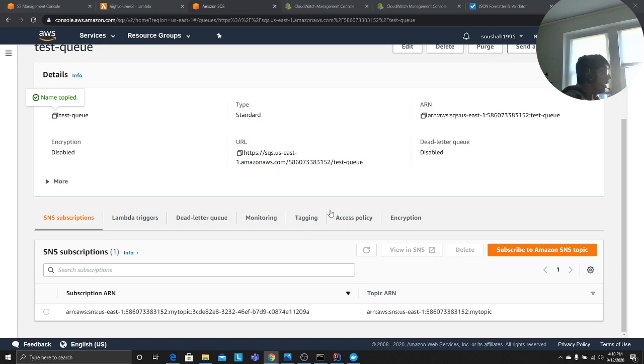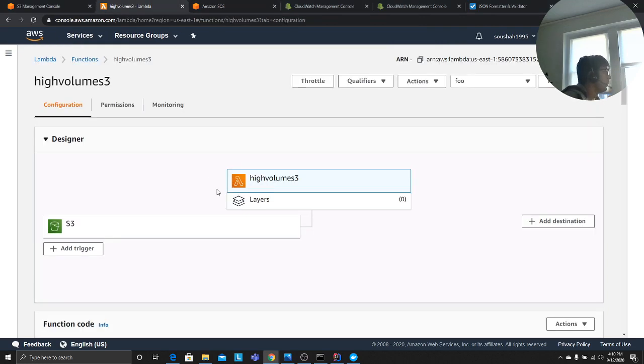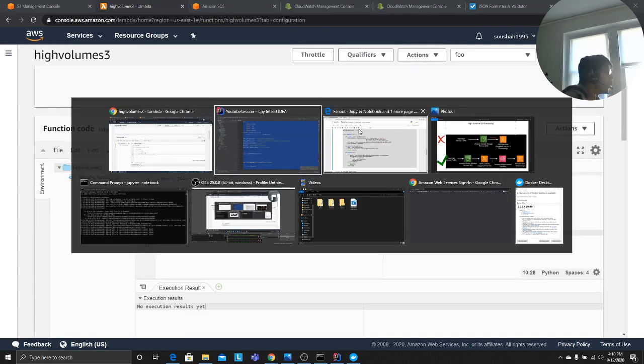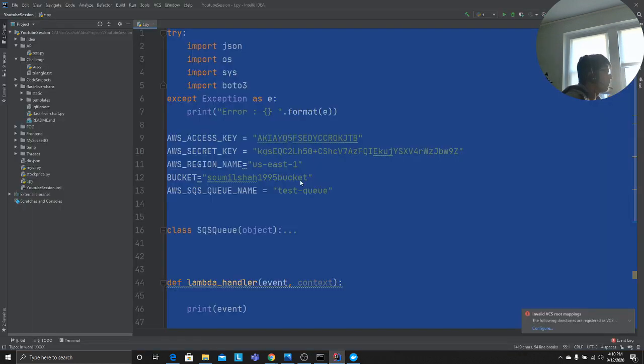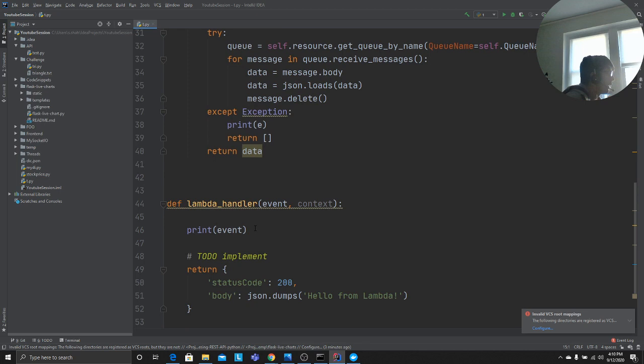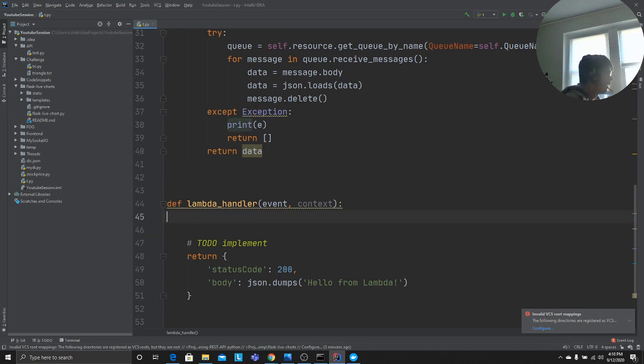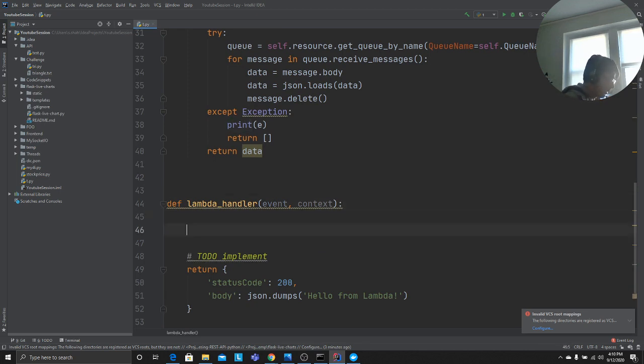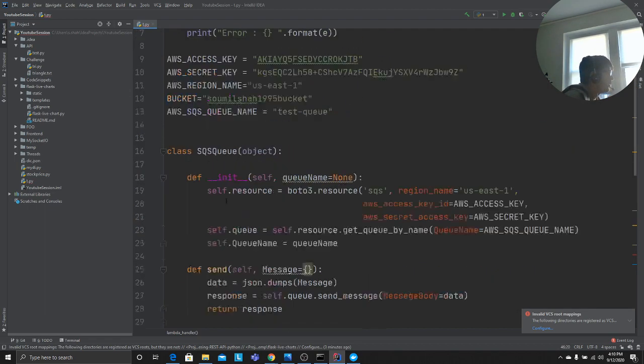Put the name there. Now what I want to do is put this data on the queue. So I'll come to my IntelliJ, and I just want to do one small thing here. I'm going to create a queue helper. Simple, easy, piece of cake as usual.